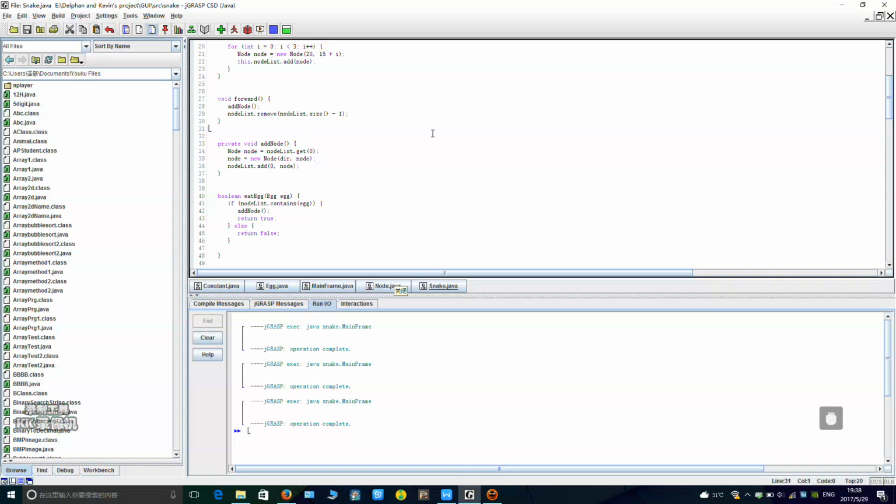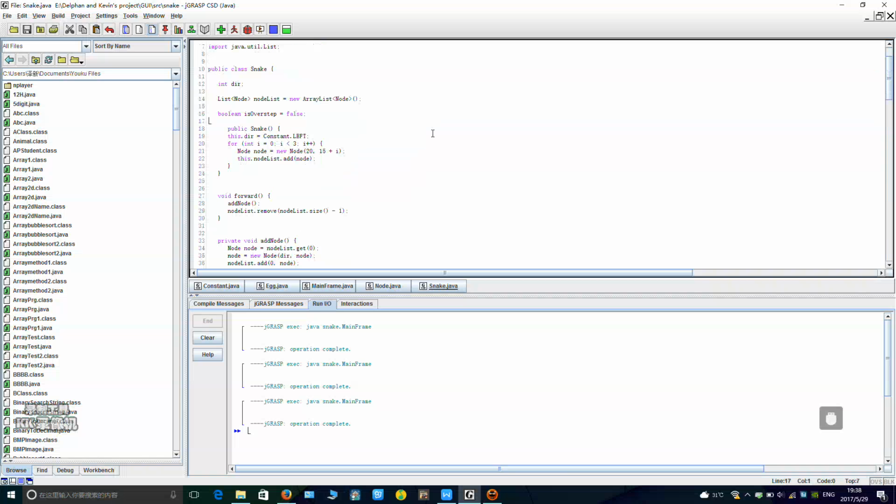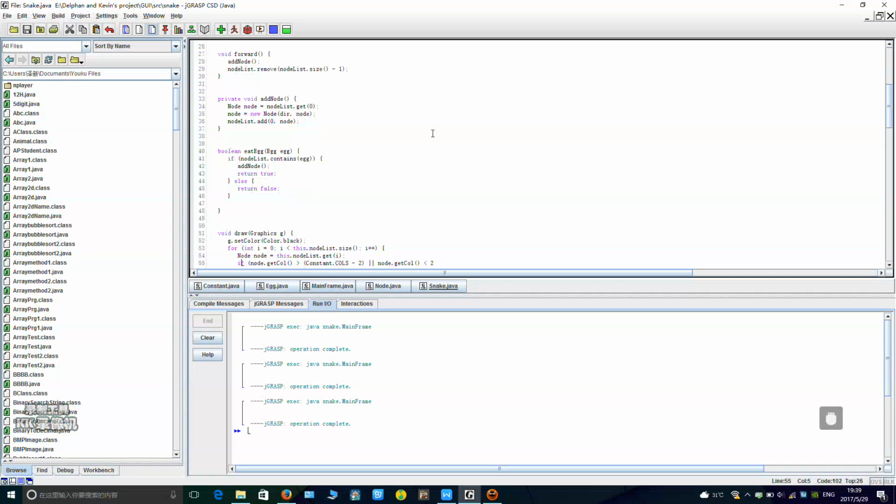Well, let's get into our snake class actually. The snake class obviously consists of the direction, which means which direction the snake is moving, and then we have our node here. So our node here represents how much score we have, right? Our snake has an initial number of nodes, and each time it eats an egg, we just increase the node count. So at last we can just subtract the initial node count of the snake from the final node count, and then we get the score of the player, right?